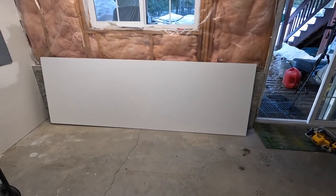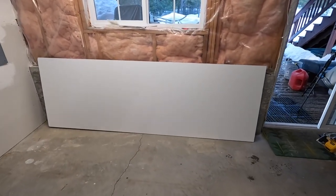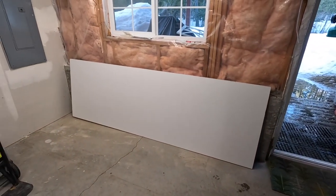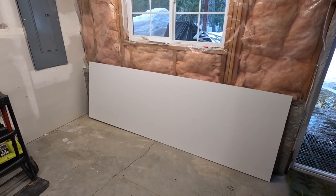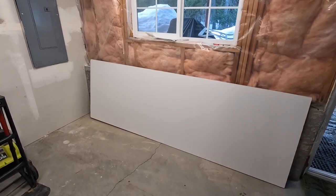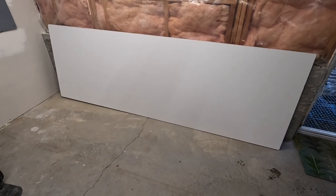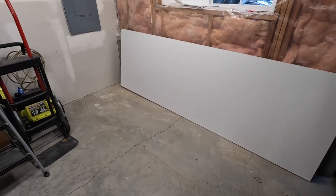I have this piece of laminate, or it's like chipboard that has the smooth white layer on it. I like making benches out of that just because it brightens up the work surface, easy to wipe off and clean, and relatively cheap. I did notice the floor here when I put this down that it is far from even, but I should be able to make a flat surface by building the network in place. So well, let's get to it.